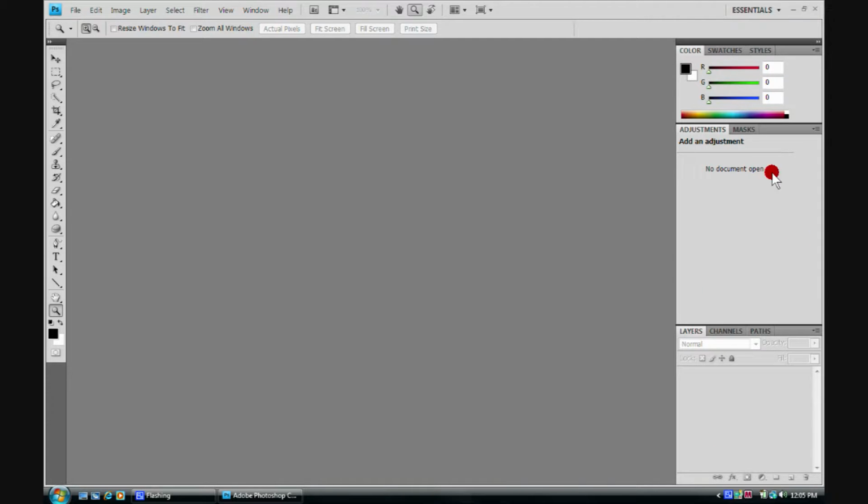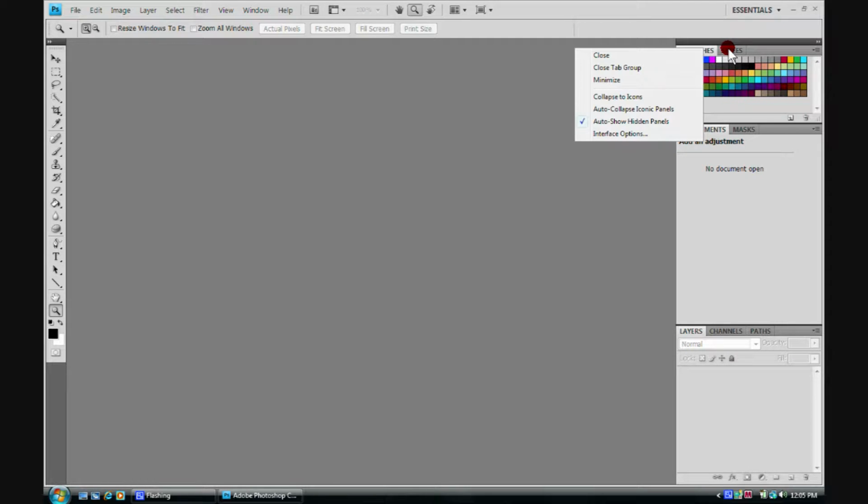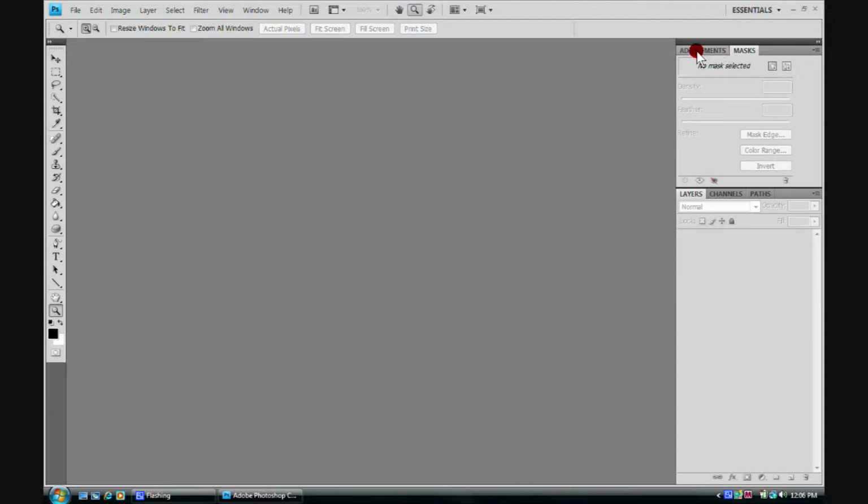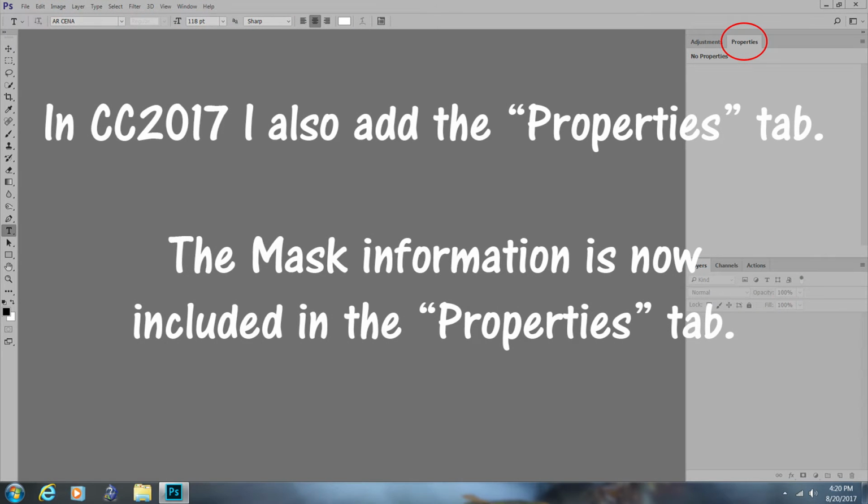I like them in this more or less fashion, but I don't ever use this color tab, so you can close this tab individually. I personally don't use the swatches, so I can right click here, and I don't use styles back over here either, so I can actually right click and then just close the tab group. Moves up the other tabs, gives more room for me to see later on my layers as I stack them in here. I like this adjustment area here and then the mask area back here, so we'll leave that alone.